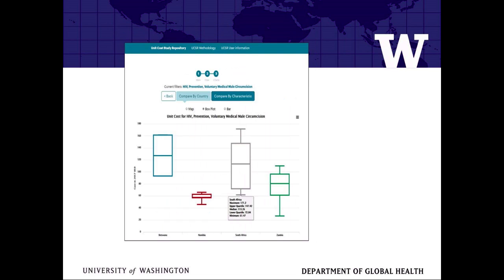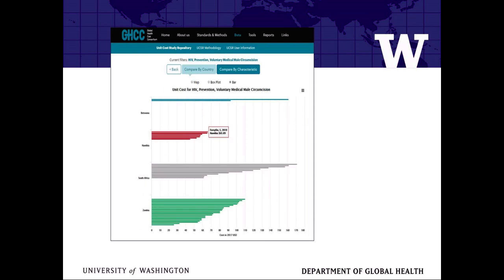And you can assess the quality. We did a quality rating. We flagged when there's issues with the cost estimate. And then we present it in many different ways. We have a heat map, so you can see how much data is available, but I didn't show you that because the graph didn't turn out, it wasn't visible. And this is just other ways to look at data, other ways to see what the data are telling us.